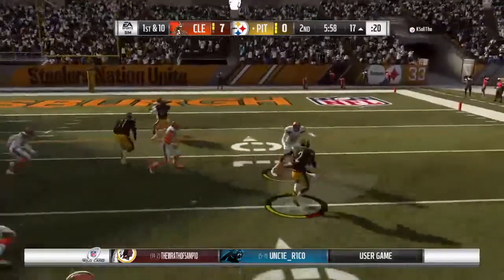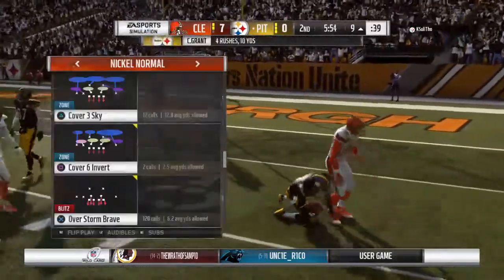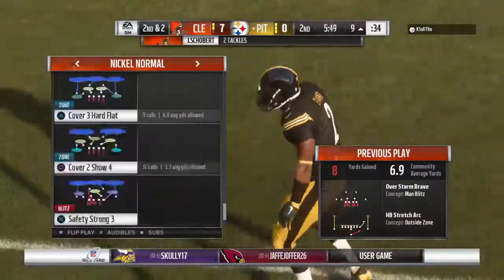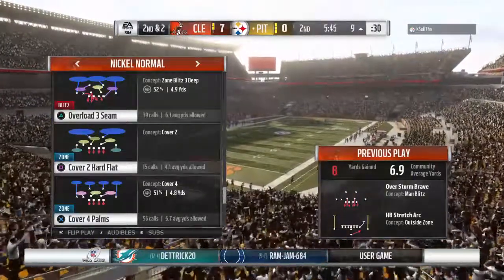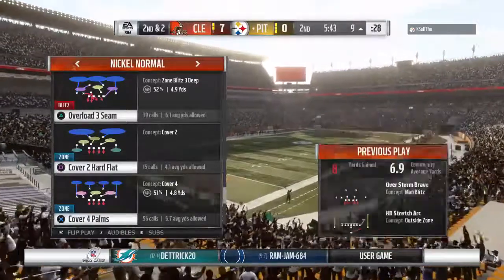Now they try the right side here. And he's able to get this inside the 10 now to the 9. 8 yards on the pickup, and now they'll have some options on 2nd and short. That's a strong pickup right there on 1st down. And as this drive goes on, we're seeing an offensive line and running game imposing its will.